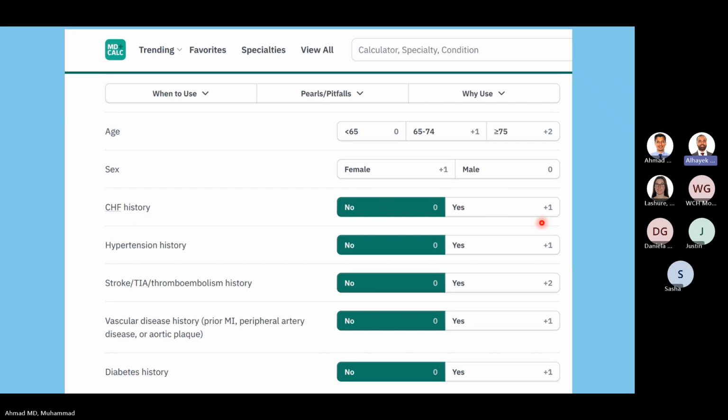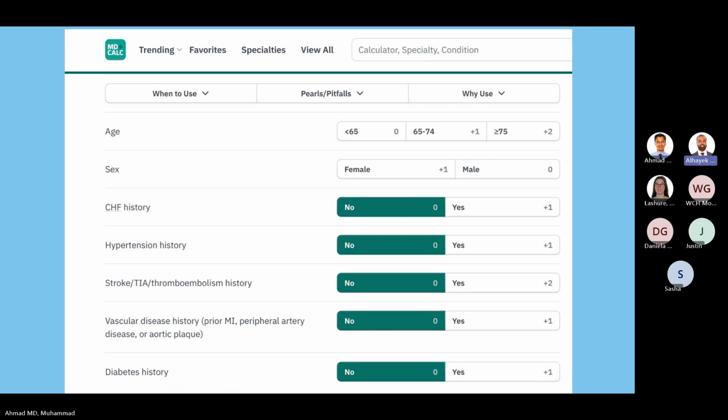CHF history, the highest you can get here is a +1. Hypertension history, +1. Stroke, TIA, thromboembolism history, +2 is the highest. And then vascular disease history, prior MI, peripheral arterial disease, or aortic plaque is a +1. And then diabetes history can give you a +1 as well.